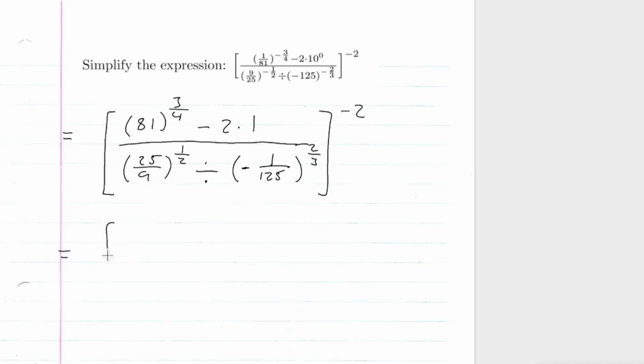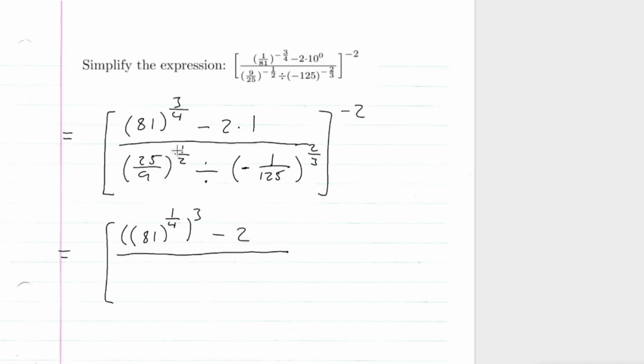So now, to get rid of these fractional exponents, I'm going to use another rule of exponents. I know I can rewrite 81 raised to the 3/4 as 81 to the 1/4 raised to the 3rd power, because the rule of exponents states that if I have a number raised to a power, I multiply the powers. And of course, 1/4 times 3 is 3/4. This will be minus 2 over.